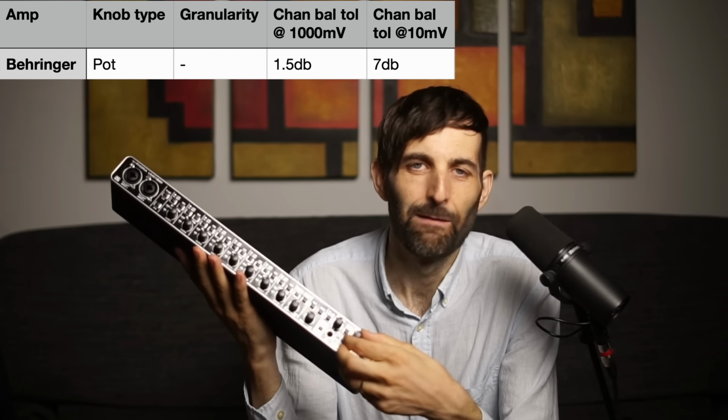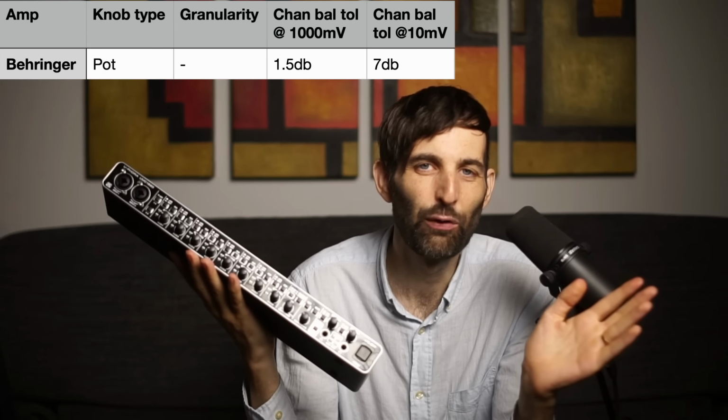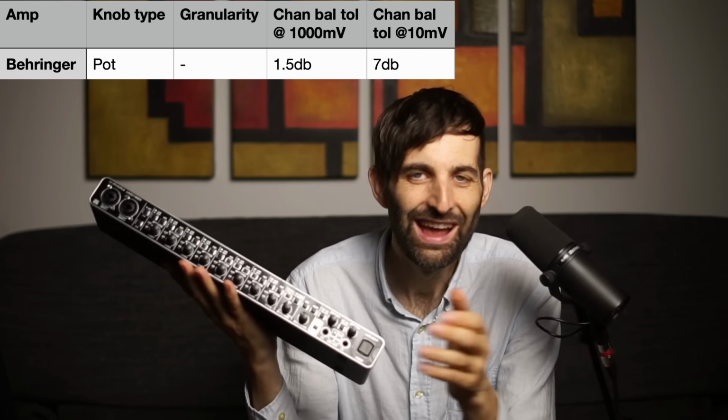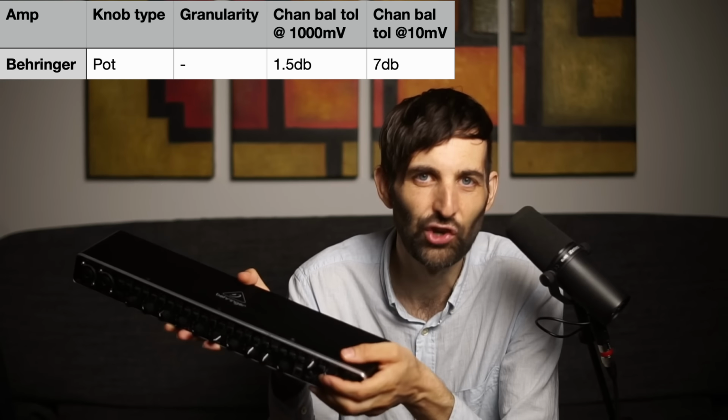But the lower you turn it down and listen quieter, the more it might start wandering to one or the other sides. And on this one, when you turn it down, let's say you've just got really sensitive headphones, so that you have to turn it down anyway, otherwise it's just too loud. Well, on the lower settings, this headphone amplifier can wander in its channel balance an outrageous amount, like 7 dB. And so it's like you're panning your headphones off to the side 7 dB. It's ridiculous. It's completely unusable. It's stupid. It's just a piece of junk.